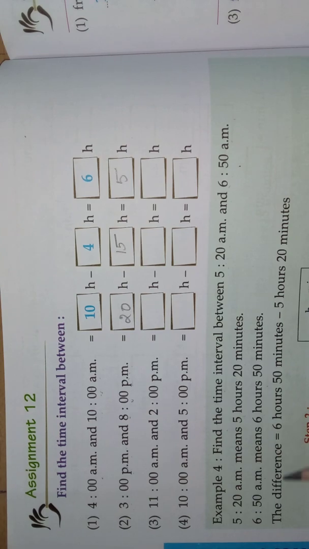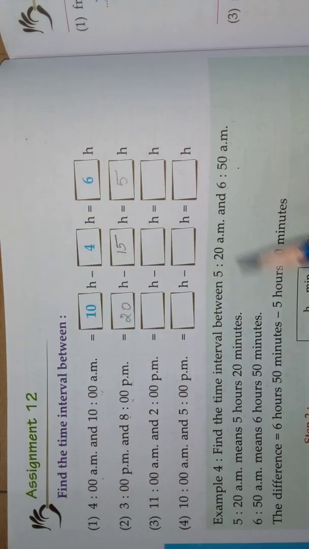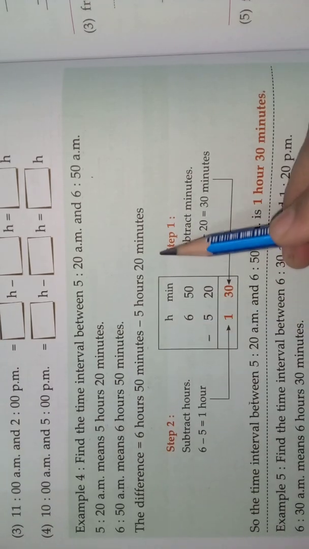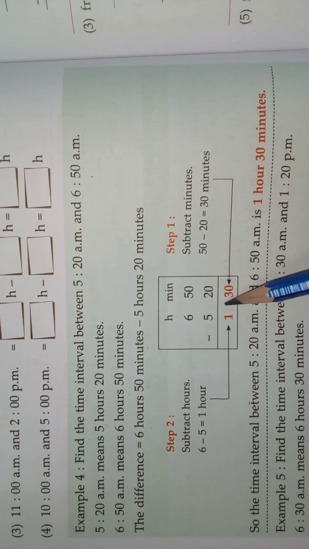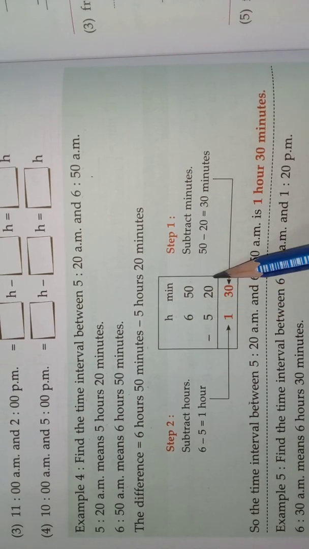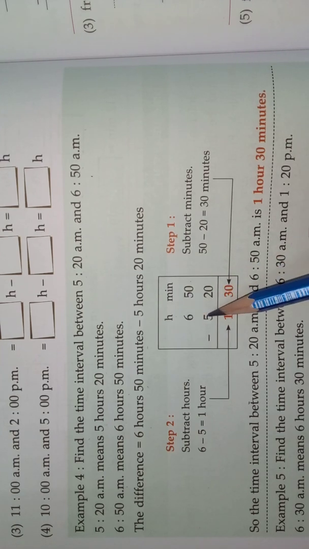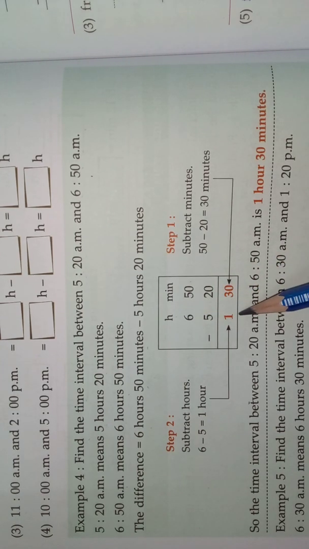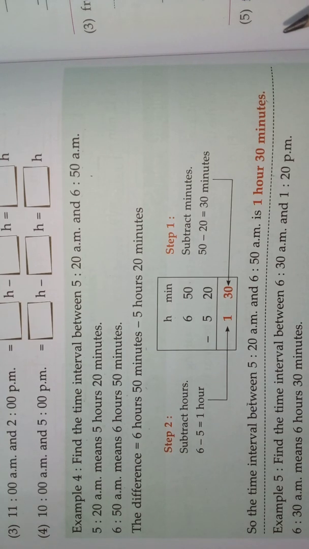Okay. So, we should find the difference between this and this. So, take the first one, this, and take this one. 6 hours 50 minutes minus 5 hours 20 minutes. Subtraction we know, no? Hours, minutes, you arrange it in column. 6 hours 50 minutes, 5 hours 20 minutes. 0 minus 0, 0. 5 minus 2, 3. 6 minus 5, 1. So, 1 hour 30 minutes is the difference, it is the time gap. Understood, children? So, in this way we can do the sums.